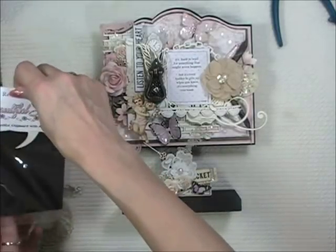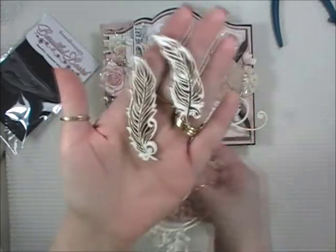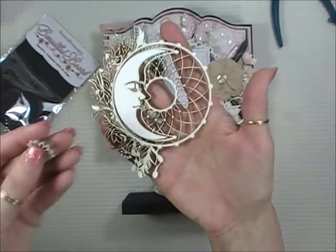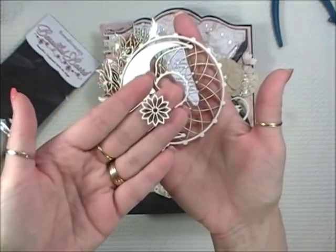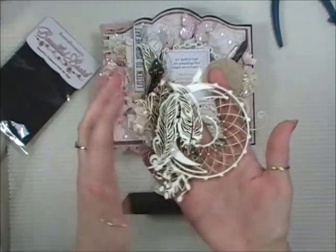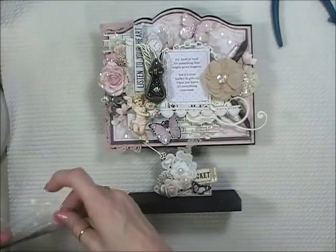Let me get everything out. It comes with four feathers, so I've got two on my project, two more feathers here. It comes with this dreamcatcher, and I love it with the moon shape in there. And then you also get the negative of that moon shape. And then it comes with four of these neat little flowers. And I broke it apart, of course, because that's the way to use it and make it go a little farther. But if you don't want all of this and you just want the feathers, you can certainly do that. But that's what I got my feathers and little flowers out of, the Luna Dreamcatcher pattern set. I've got the small size, I believe, but there's a small and medium, and other sizes, of course. So that's where I got my feathers.